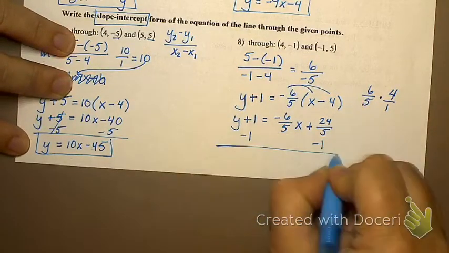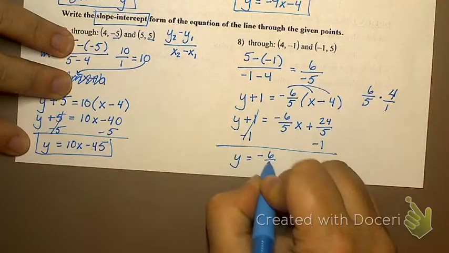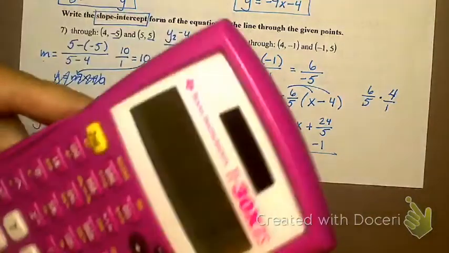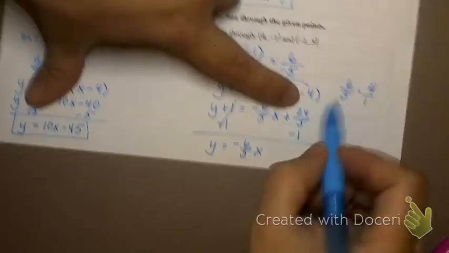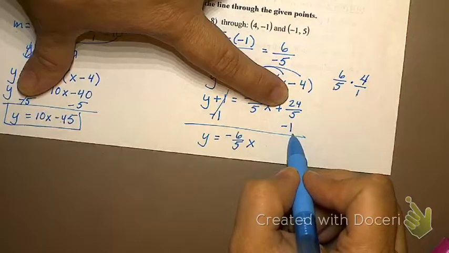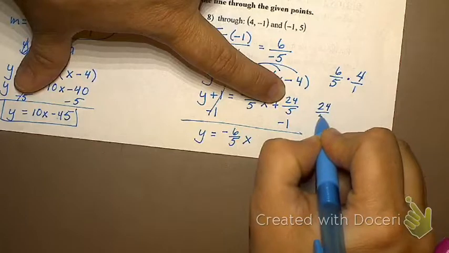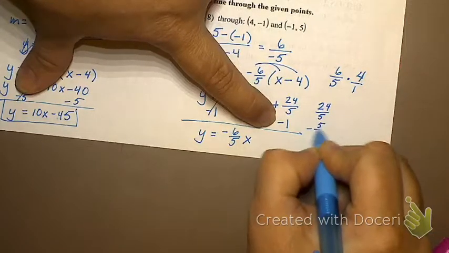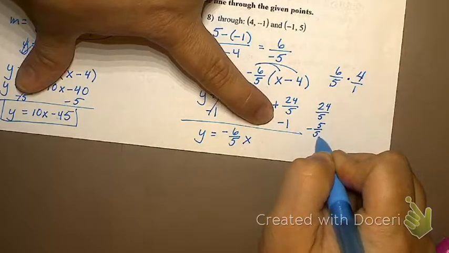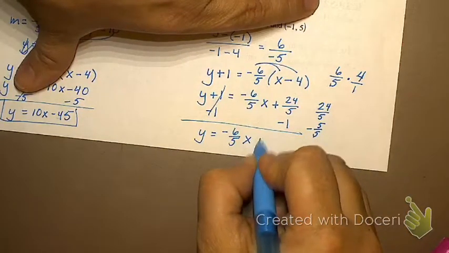And I know that I have to subtract the 1 from the 24/5. So, hang on. I can either go to my calculator. Did you know your calculator has a fraction button on it? No. Or I could say, okay, 24/5 minus 1. I need to get a common denominator, right? What would a common denominator be? 5. So it's 24/5 minus 5/5, because isn't 5/5 equal to 1? Mm-hmm. And why did I choose 5/5? Because I need the denominator to match. So what's 24/5 minus 5/5? So 19/5.